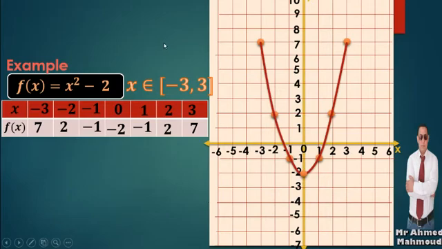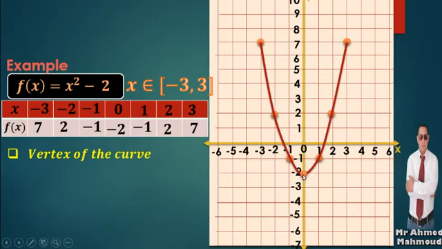Here we have, as we said, the quadratic equation or second degree equation gives me a U shape like this. Okay, here we have a point at the middle of the U shape or the curve. This point is called the vertex of the curve. The vertex of the curve is this point, as you see. Okay, now if it asks me the vertex of the curve, it is this point, which is 0 and negative 2.